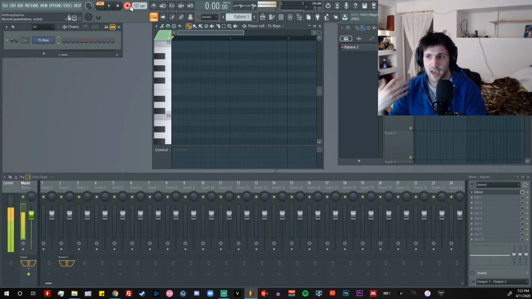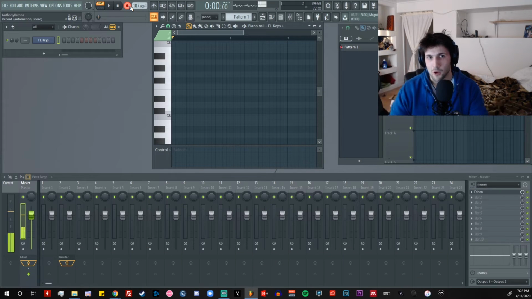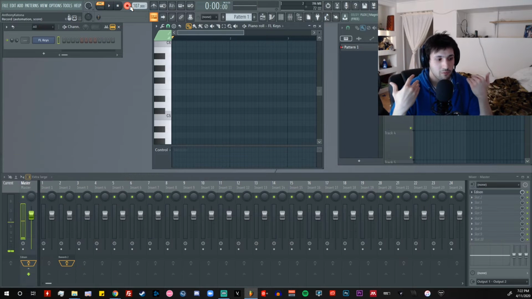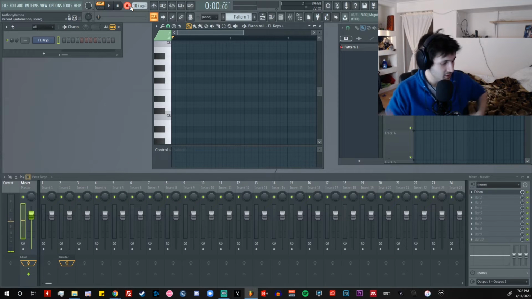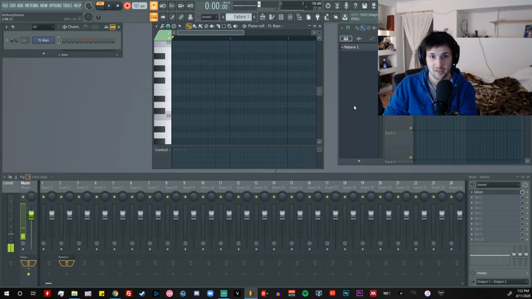You can also record using the record button. If you haven't disabled it because you're using the trial version, maybe, it'll probably prompt you with a little thing that's like, hey, what kind of thing do you want to record today? And it'll give you like 5 options that are confusing to you. Just select notes and automation, because chances are you just want to record your notes. And then you'll do something like, let's see, I'll put the metronome on so it hears.